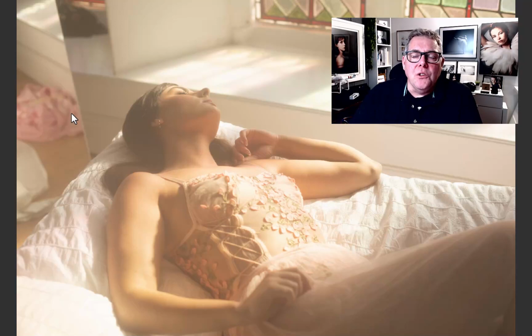Long are the days where we used to actually use filters on the front of the lens. And we'd actually lacquer them off camera, of course, with the likes of hairspray and everything else to give a different kind of look and feel.